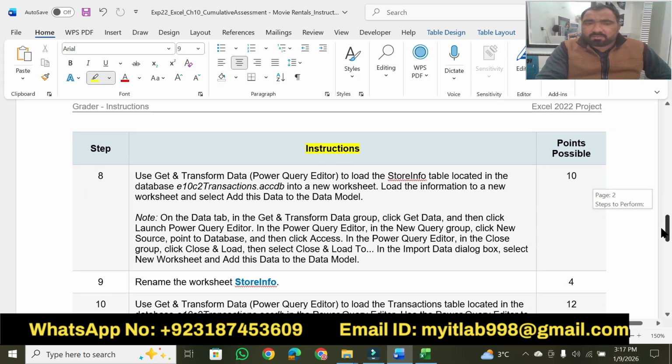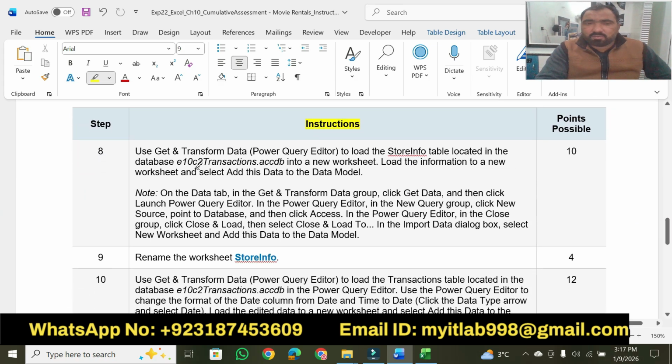Now moving toward question number 8. In question number 8, what we have to do? We have to use get and transform data power query editor to load store info table to locate it in database E10 C2 transaction access into a new worksheet. Then load information to a new worksheet and select add this data to data model and we will earn 10 marks from there.